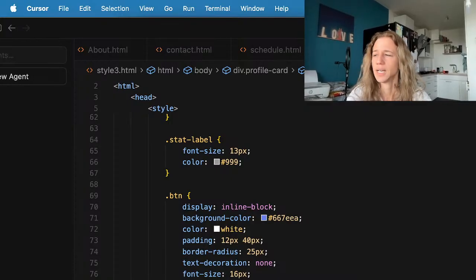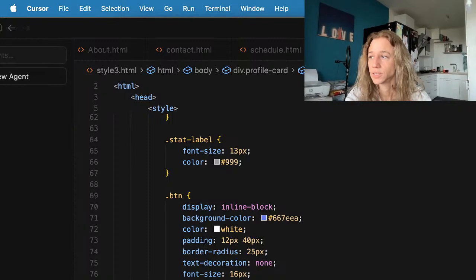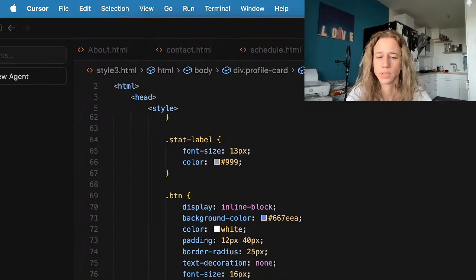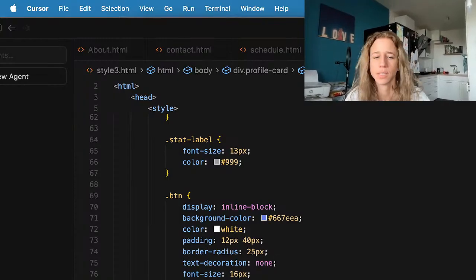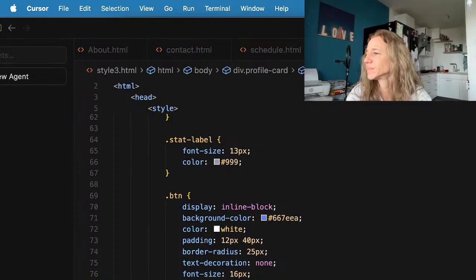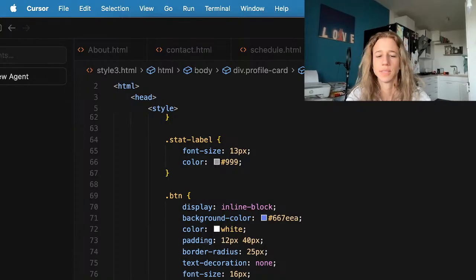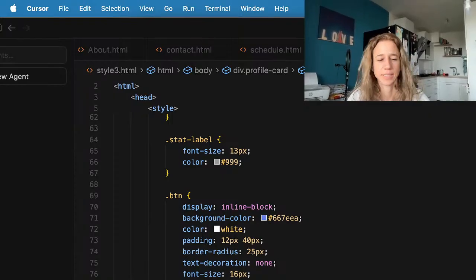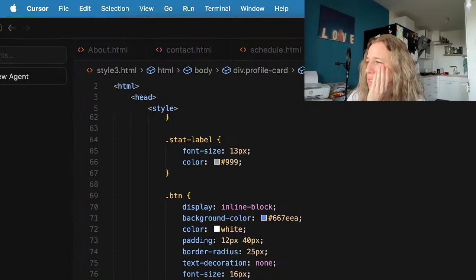Image class equals avatar, source equals https placekitten, 200. Why does the internet love kittens so much? Close the brackets.